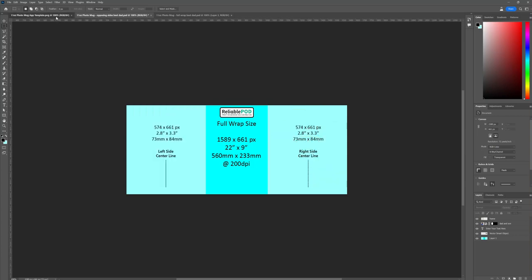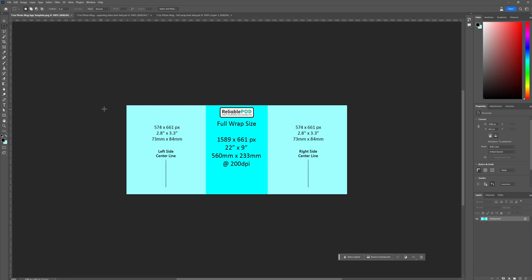So first thing I'll do is I'll take you through the template. If you create your design on here, save it as a PNG. When you upload it into the app, it will be absolutely the perfect fit. You can upload your own designs, move them and size them in the app, but for accuracy, we reckon the best process is to use the template.